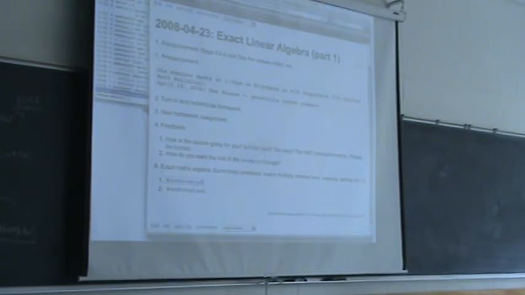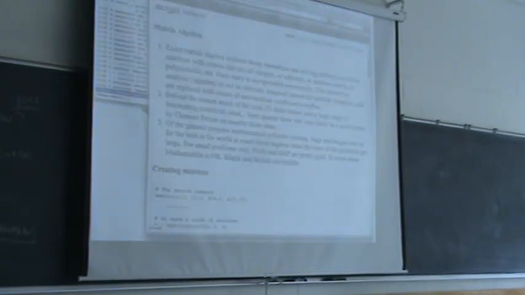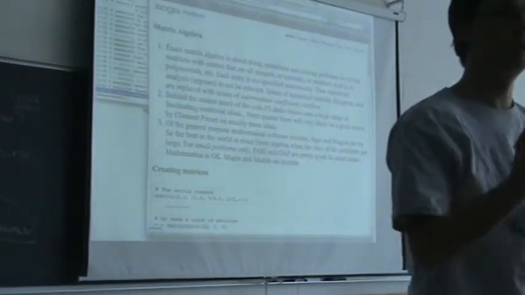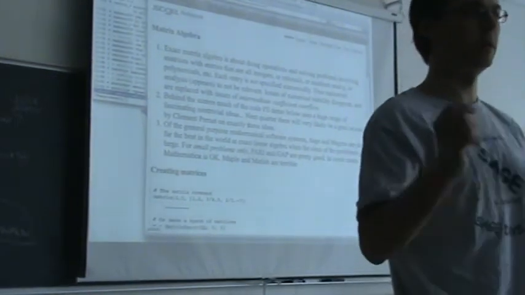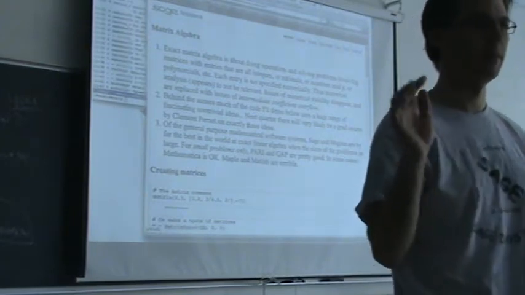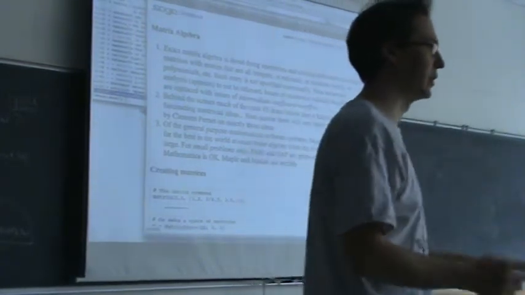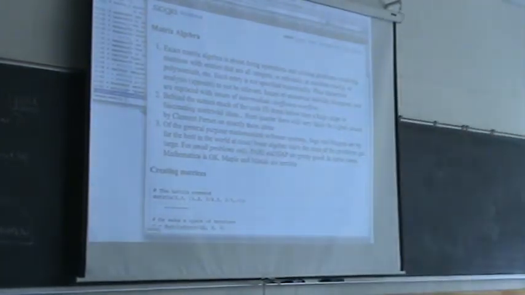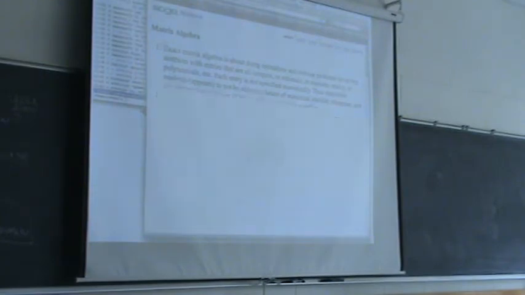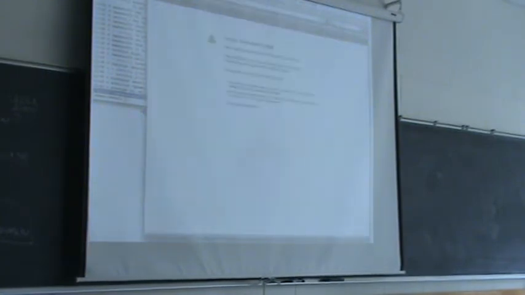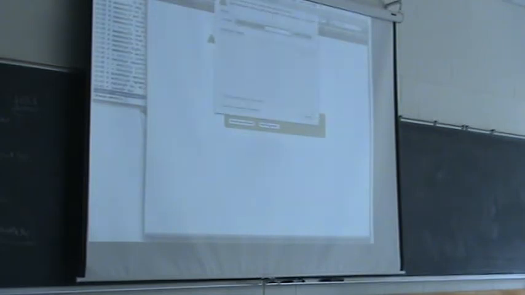All right, so now on to exact linear algebra. So, by the way, you asked me why everything goes so quickly when I'm using the Sage notebook right here in front of you. And the reason is because I'm running Sage locally on my laptop. If you go to sagenb.org, your mileage may vary regarding speed. Or it might not work at all because you're using Firefox 3, which you have to add an exception to allow that.